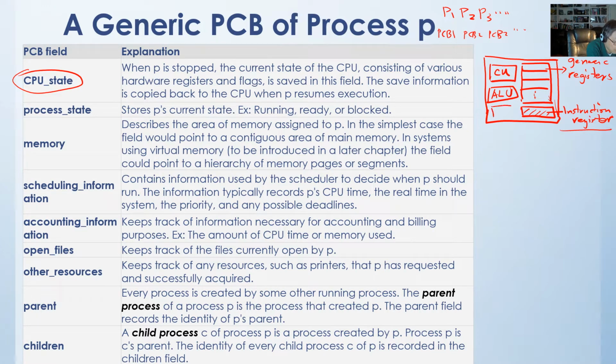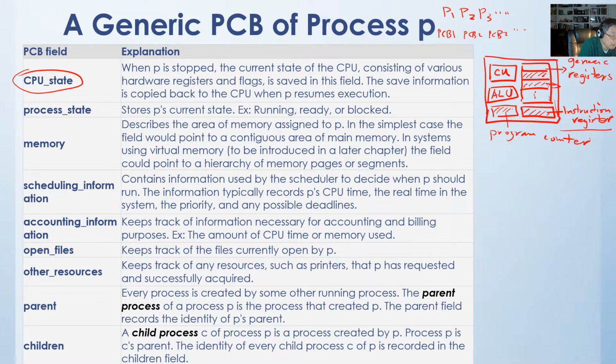And then it could actually have some other special register, like a program counter. The program counter typically stores the memory address of the next instruction for that process. And the generic registers may contain the data this instruction is processing. For example, if the instruction is addition, then you need to store two values, right? So you can add these two values, it's addition. You perform the addition. These are typically called operands. So these operands should be stored in some of the registers. Okay, these data should be in the CPU during the execution of the process.